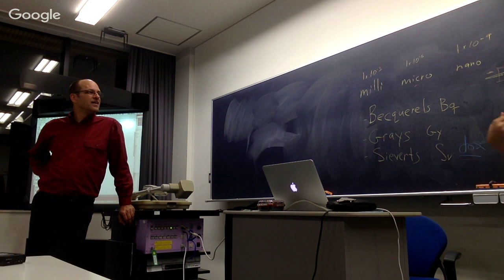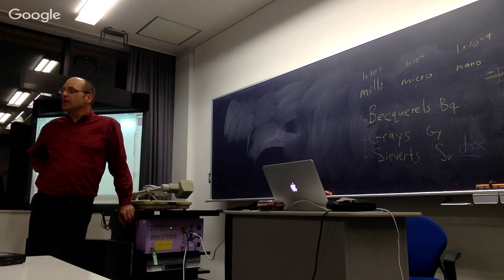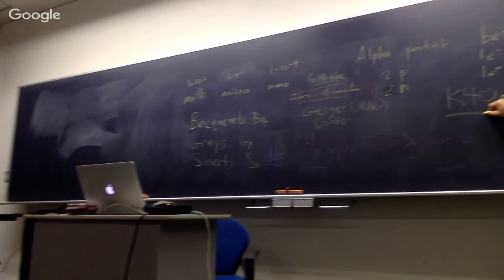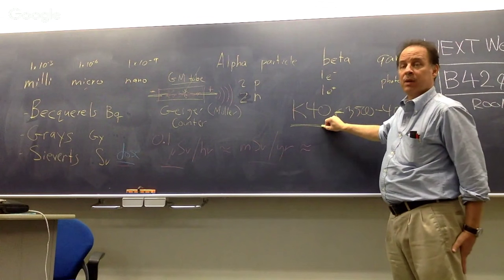Your body is full of radioactive material all the time, particularly potassium, K-40. And we have about 3,500 to about 4,000 becquerels. I usually use 5,000 as the upper limit, maybe for Americans. But anyway, you have quite a lot of this. It's about 100 becquerels per kilogram. Quite a lot of radioactive potassium and other radionuclides in your body all the time.